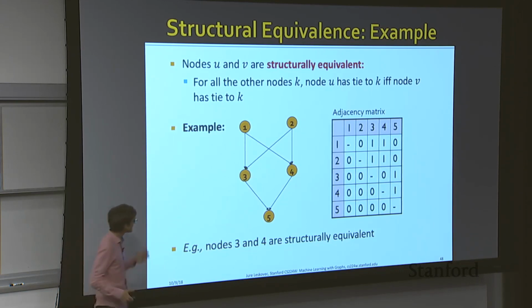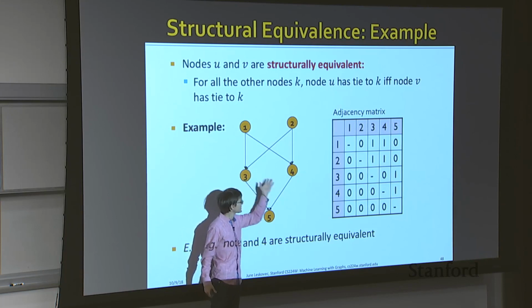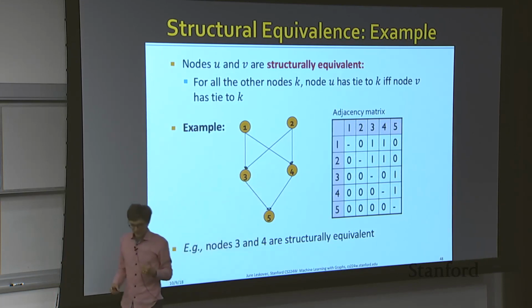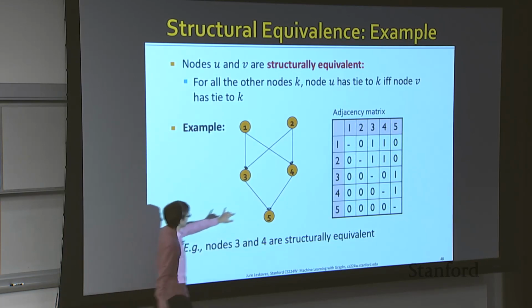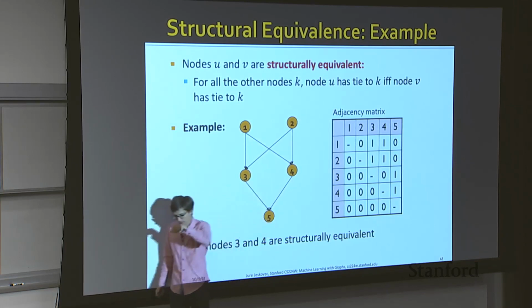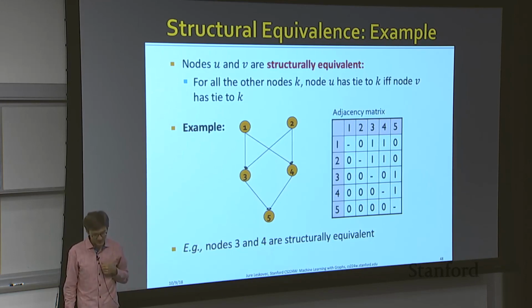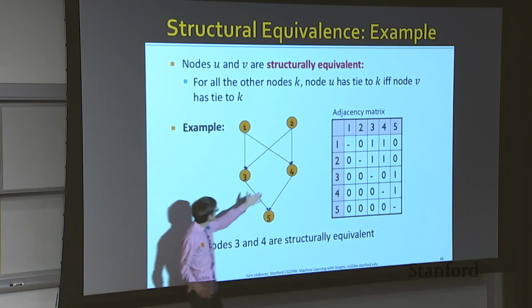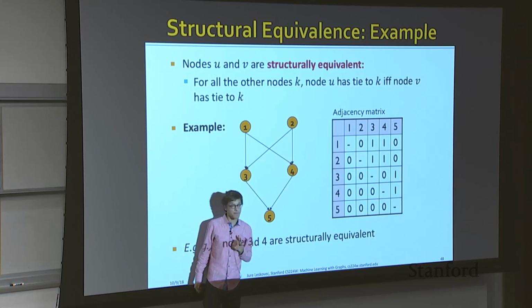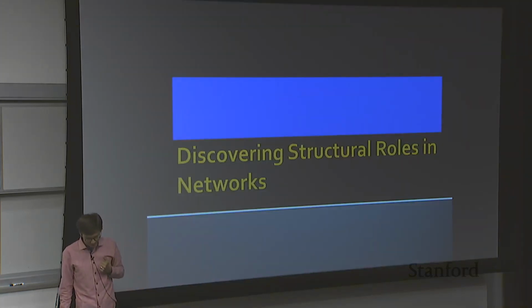Okay? So in some sense, what we would like to discover is these types of equivalence groups, but rather than defining this so rigidly to not allow any variability in the degree and how these edges go, we will allow for some kind of noise in this. So we will discover these things using clustering. Okay, that's the idea. So let me show you how to do this.